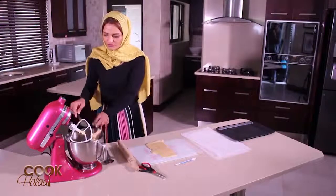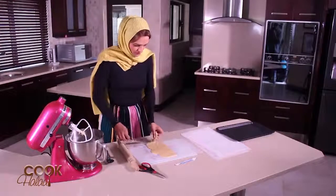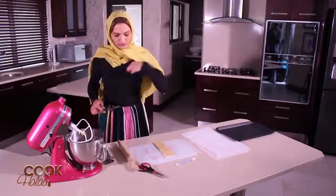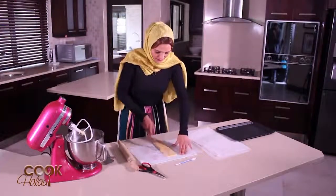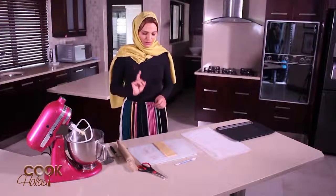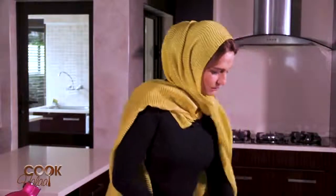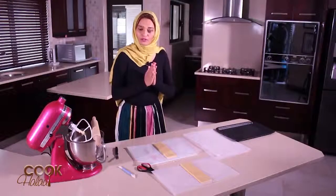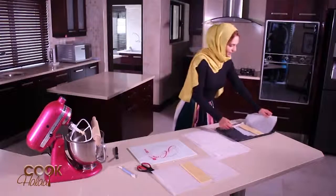And you just place the rest of the dough back into the mixing bowl. Just roll it out. And there you go, that's our first letter done. So what you need to remember is that we are going to be layering this, so we'll need another layer. So we'll do another eye, which will go on top of that eye. Okay, so we'll just repeat the process. And then once you've done all your letters, you can then place it onto a baking tray.